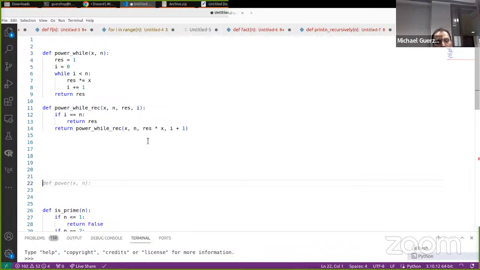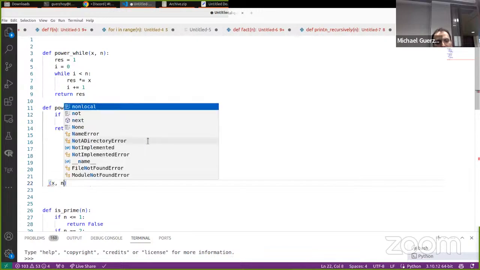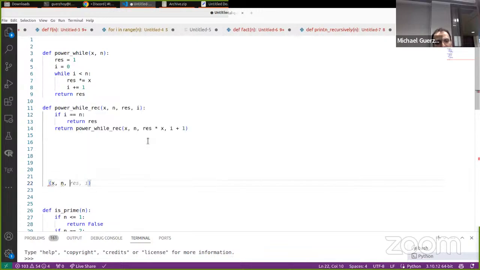So the call tree here is going to look like this. We start with result 1 and I being 0. It's like using recursion to write a for loop, right? A while loop, yeah, basically. Then we'll call it like this, and result here is x and I is 1.